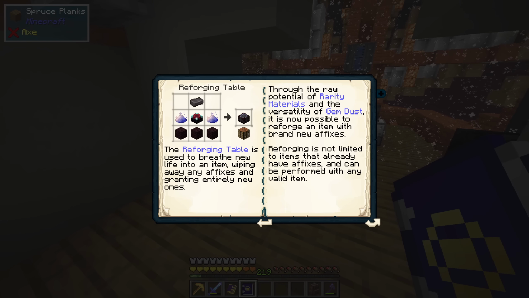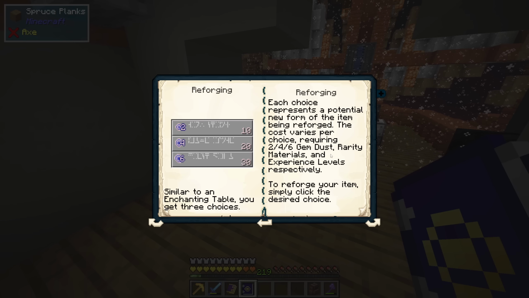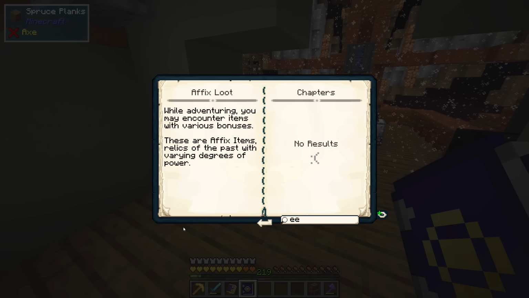Reforging is not limited to items that have affixes, can be performed with any valid item. Yes. New form requiring gem dust. To reforge your items, simply click the desired choice. Items cannot be reforged multiple times, but you must pick up... No, they can be, but you must pick up and replace the item first. No choice is inherently stronger than others. Reforging table uses your enchantment seed to determine choices.